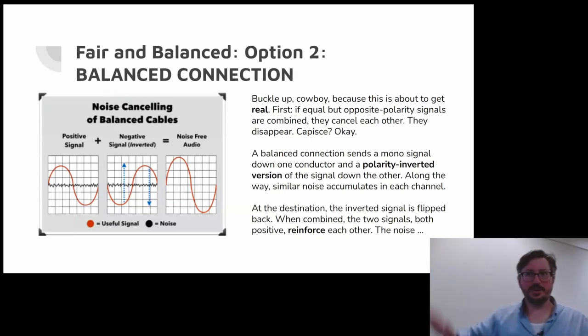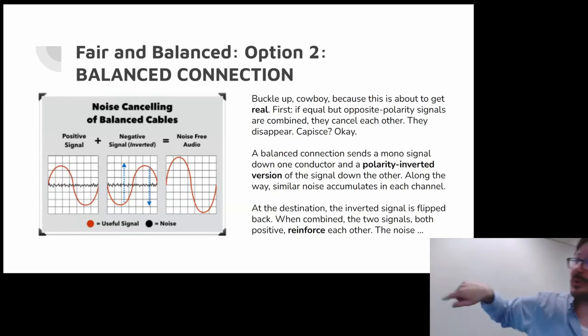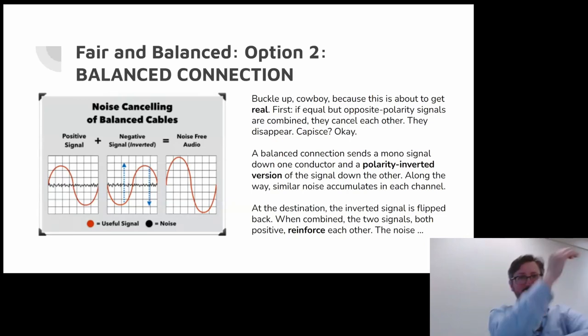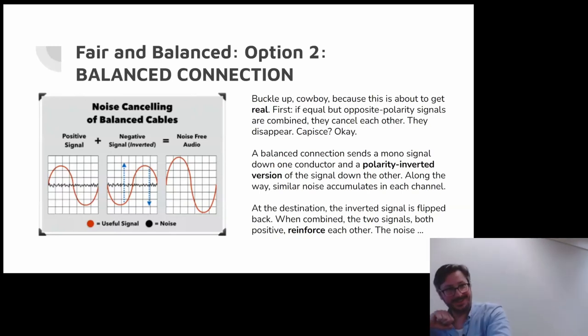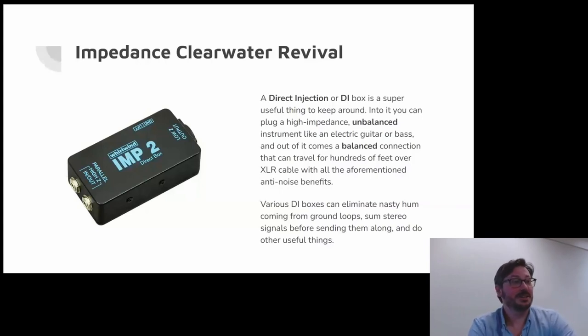Over the course of going along this cable, it'll pick up some noise as well, even the best cables. That's represented by the little stuff in that diagram. The advantage of having the opposites along the cable is that the noise they pick up will be the same in both. When you get to the other end and invert the polarity again, the noise goes away and the signal is there, beautiful and pure and strong. The noise disappears. It's like magic. And it helps reduce noise in long cable runs. It's very complicated to think about, but if I were to sum it up, less noise, good.